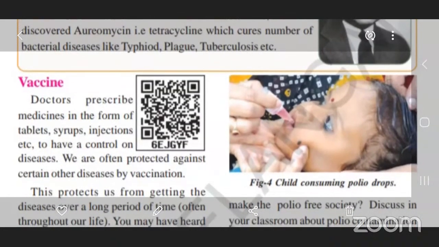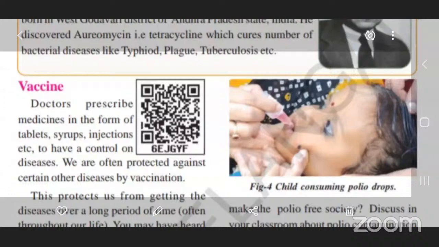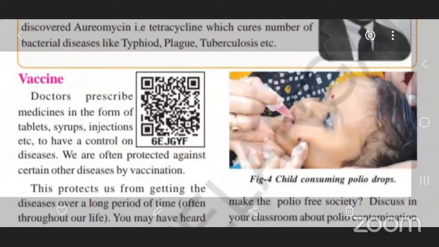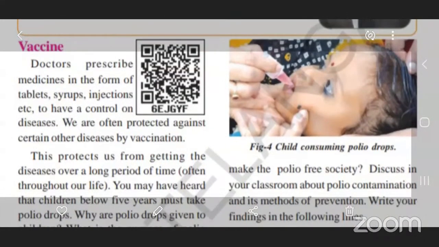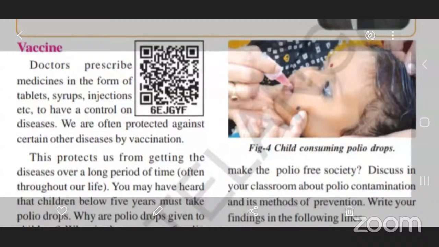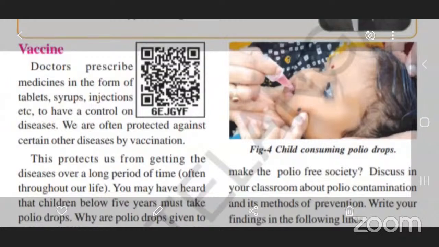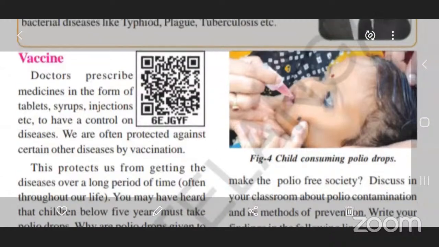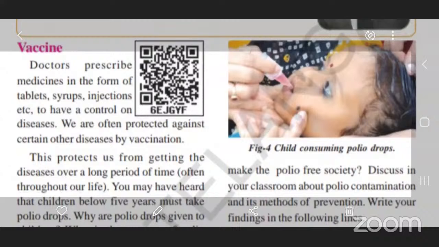Okay, here is a simple thing. Antibiotics are also one of the medicines which can cure diseases. Antibiotics can cure the disease, but vaccine can prevent the disease. Antibiotics will cure the disease. Vaccine can prevent the disease. A vaccine is an antigenic preparation used to stimulate the production of antibodies and provide immunity against diseases.